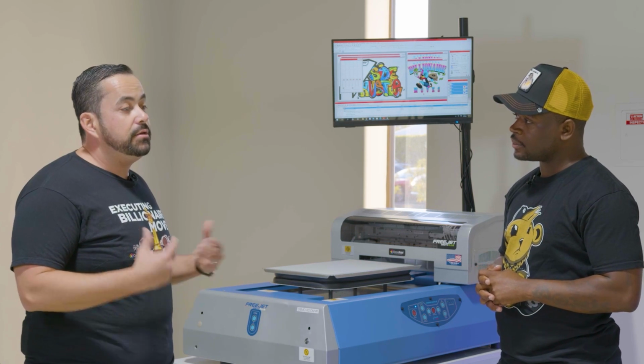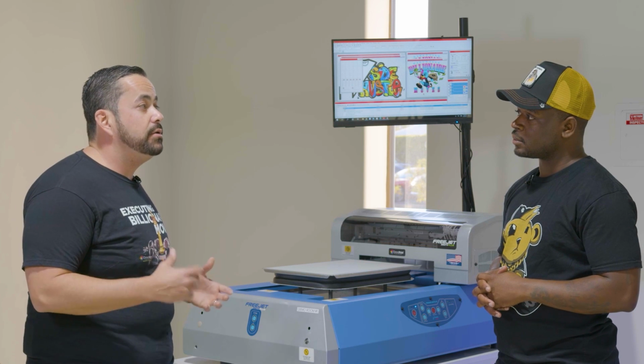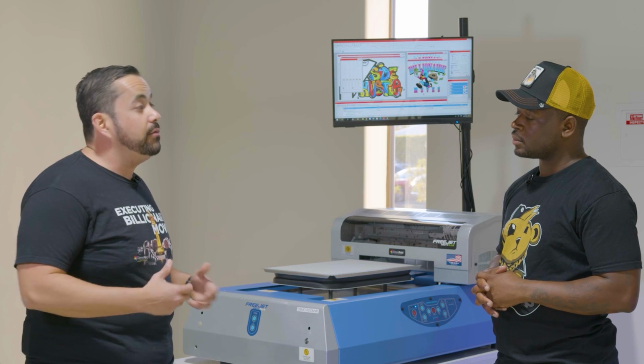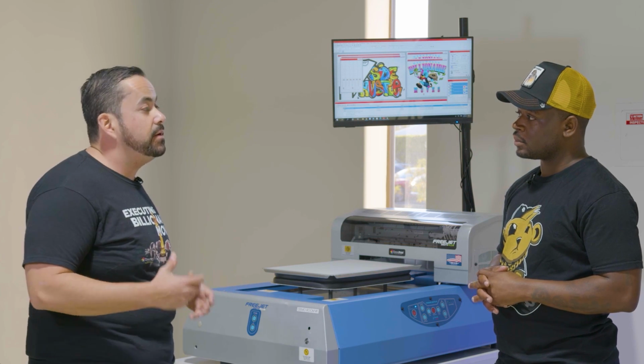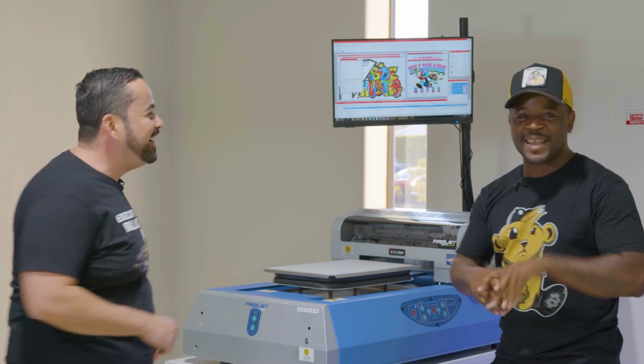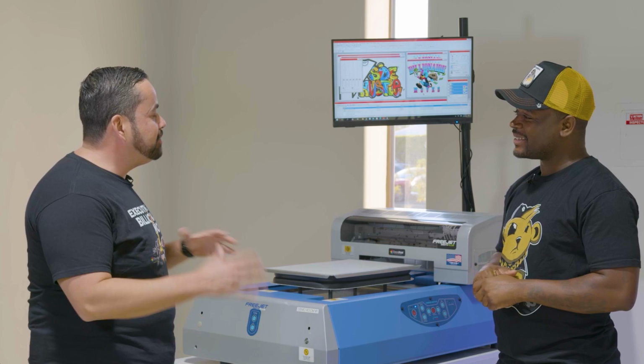Yep, definitely. The other thing we're gonna do is a full print, so you can see the difference in how you can do a transfer print using digital on a full print, and what the feel looks like. You already know how DTG works and how that feels, since you are now the GOAT of DTG. Yep, 10 minutes in training here and I'm ready to go.